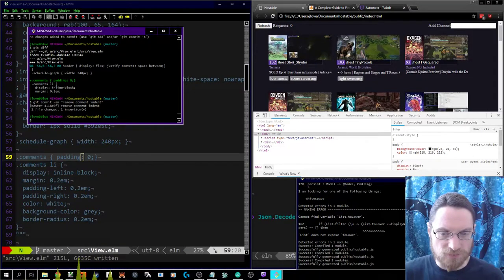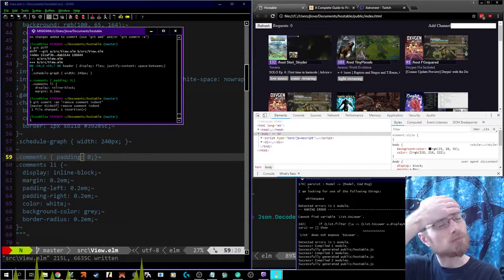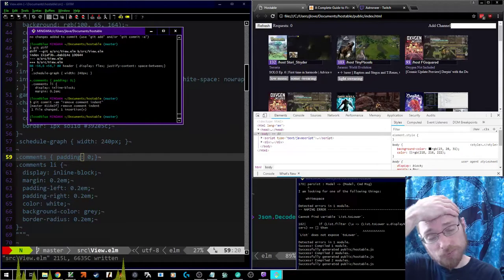Alright, so interface. Well, we're eventually going to need some sort of add button. That's eventually going to necessitate a remove method. And right now those are just simple strings.